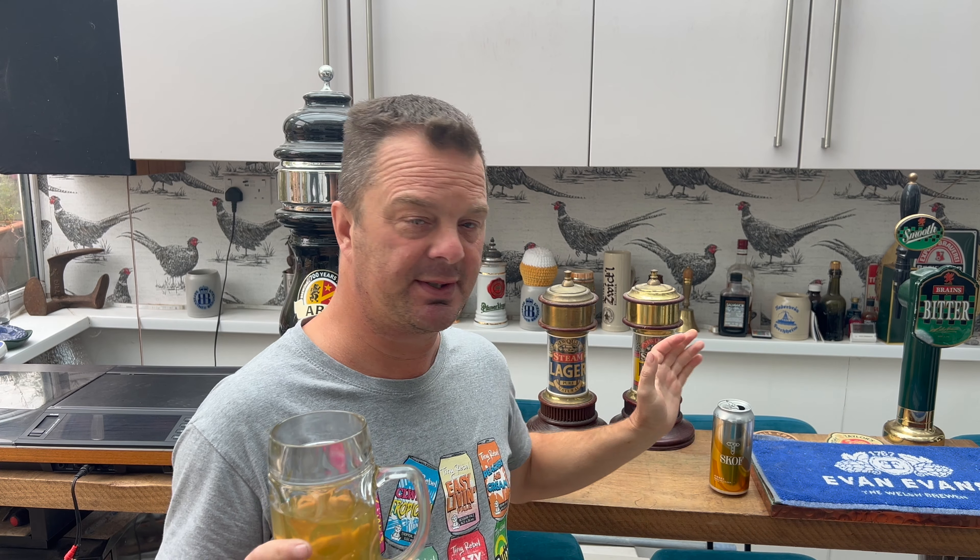I drank loads of great beer at Track, and maybe that's the reason why Stephen Claxton decided to send me a couple of cans of their beer. Check out Trembling Madness — their website, or if you're in York, go to Trembling Madness in person. They stock some of the most amazing, wonderful beers in the world: German, Czech, UK, American — you name it, Trembling Madness has generally got it.